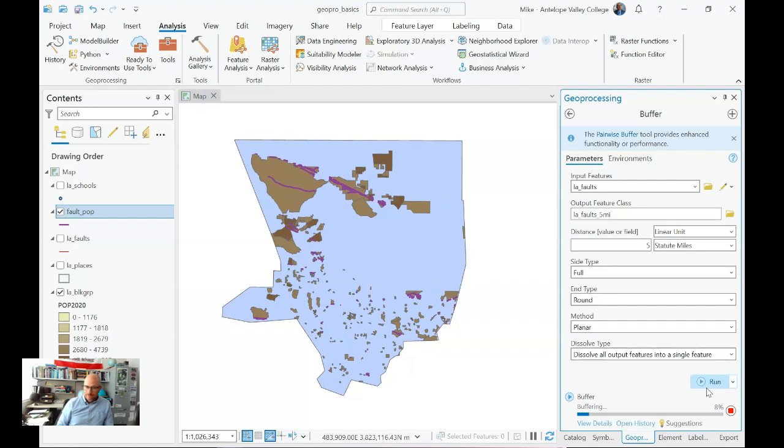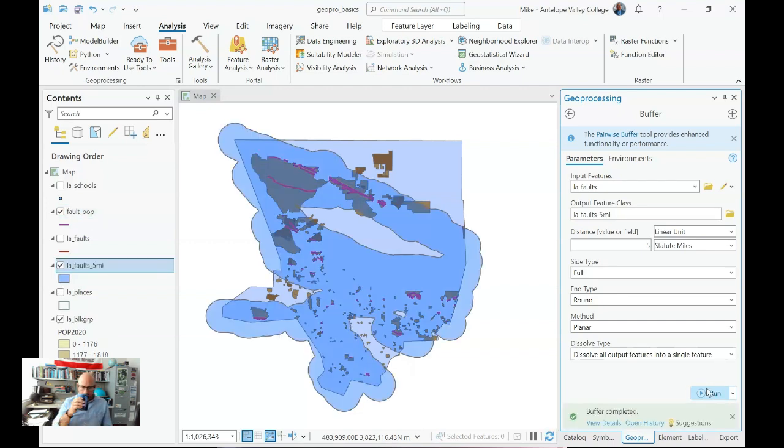Just thinking. Seems to be doing a little more work than usual. There we go. Oh, gorgeous. Look at that. So these kind of blue transparent blobs out here, that's our buffer. And it also looks like, man, 5 miles. That is most of LA County, is what it looks like. But that's reasonable, I think. Let's just leave it like this.